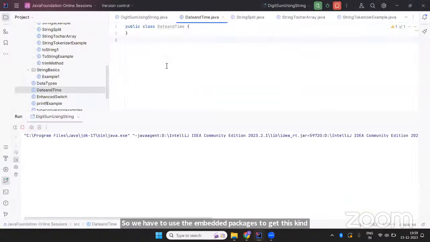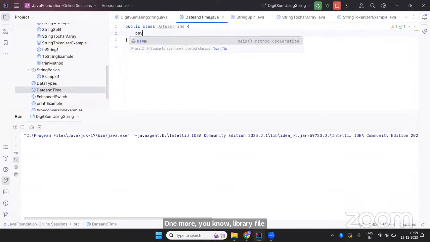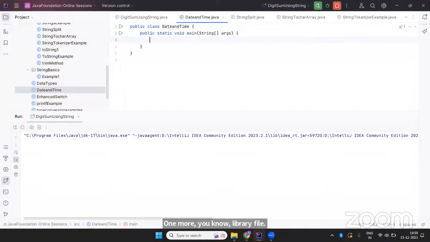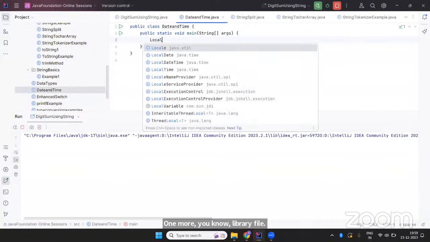Apart from this, there is one more library file, right? There is something called LocalDate. When I type local, you will get these names.